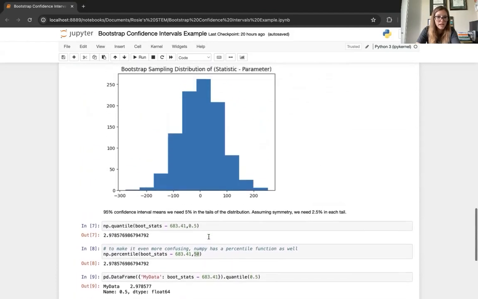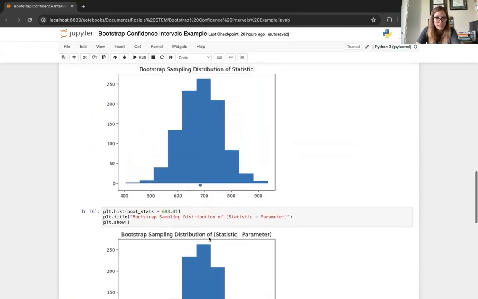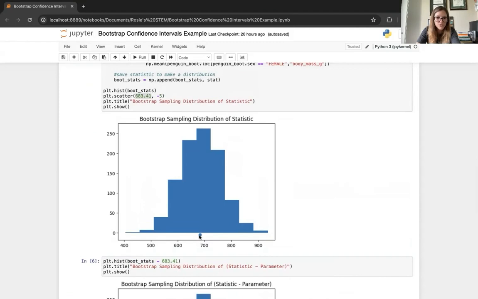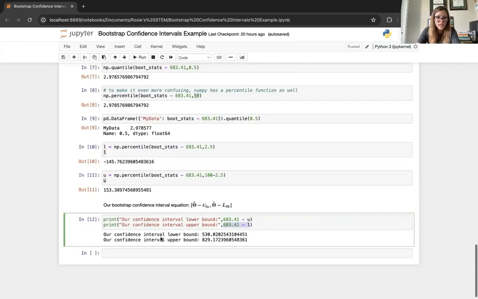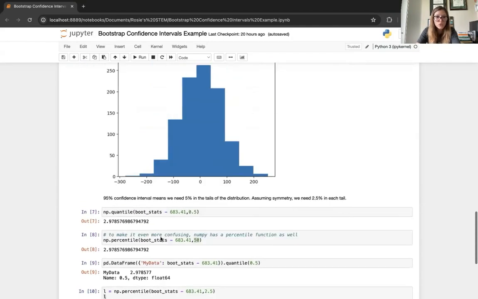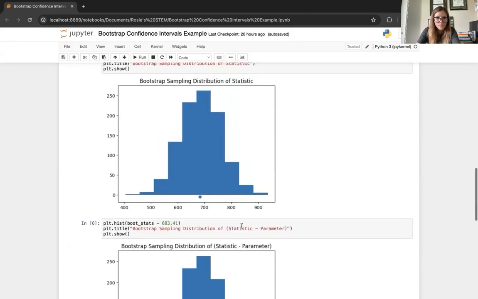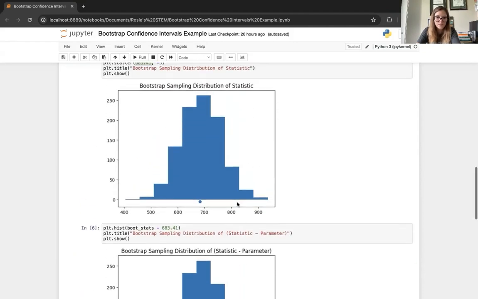So let's look back at our distribution here. So here's our distribution with our point estimate right here, about 683. And we're saying that our 95% confidence interval goes from 530 to, what was it, 829. So right about here.